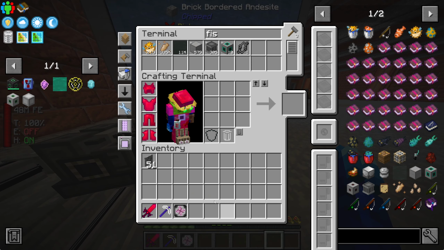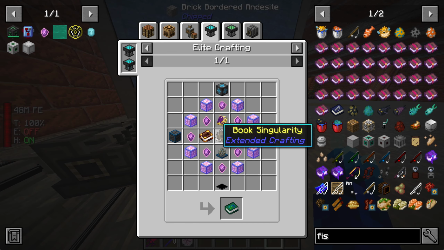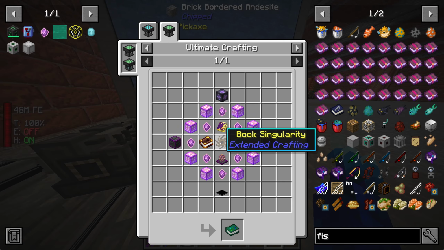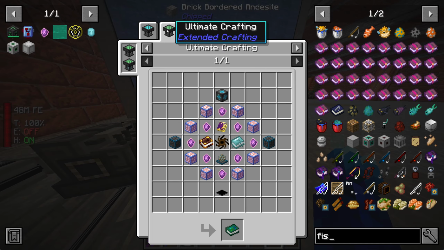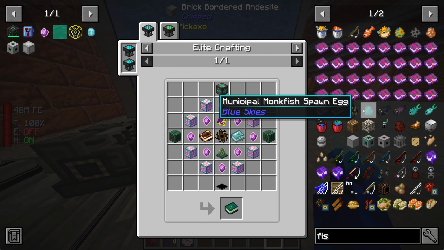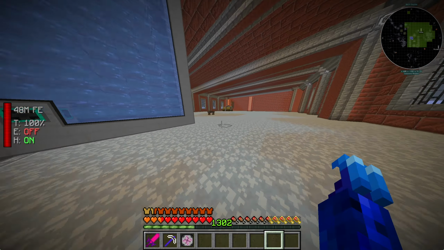But yeah, and then I'll have to start working towards getting all of the creative stuff. So a lot of it takes these singularities, which, you know, that's fine, I guess. Oh, this is like the only singularity. I wonder how many singularities there are. The ultimate singularity uses a bunch of different ones, but it doesn't use this one for some reason, which is cool, I guess. Definitely will make this the Tome of Knowledge. I think I've gotten most of the stuff I want that's EMCable. I haven't really gotten any of the fish or anything, but that's fine.